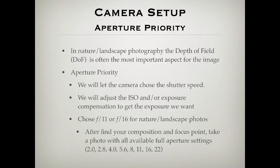It's easier for me, and I think everyone else, to think in full f-stops. And we'll talk about that in a future presentation about the exposure triangle and what it means when you change that. But typically, whole ones you'll see, they run from 2.0, a very wide aperture setting, to 22. So 2.0, 2.8, 4, 5.6, 8, 11, 16, 22. Those are what we call full stops.